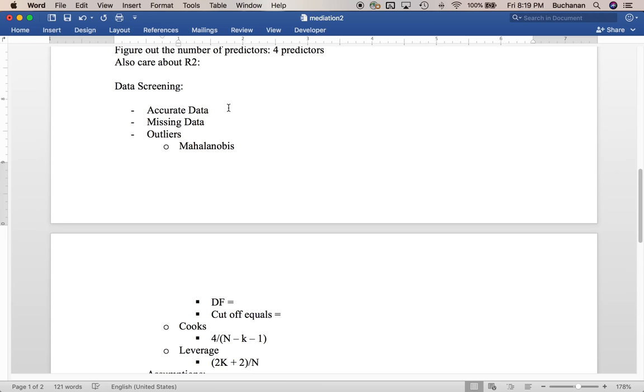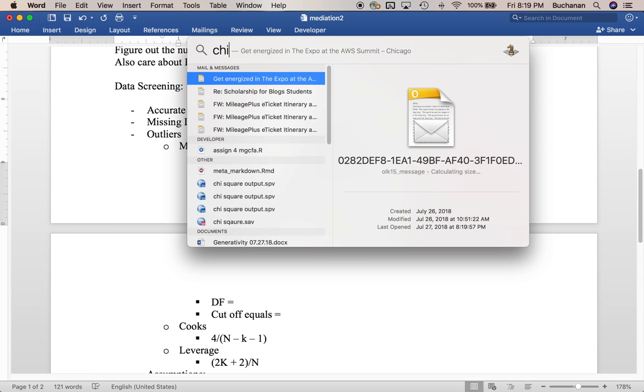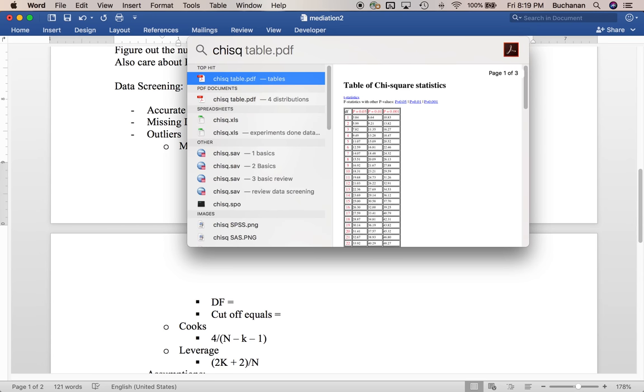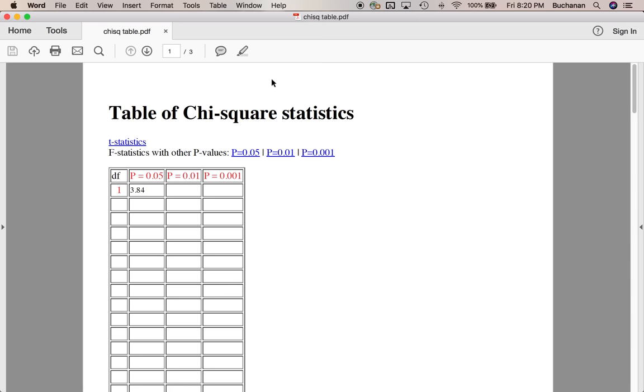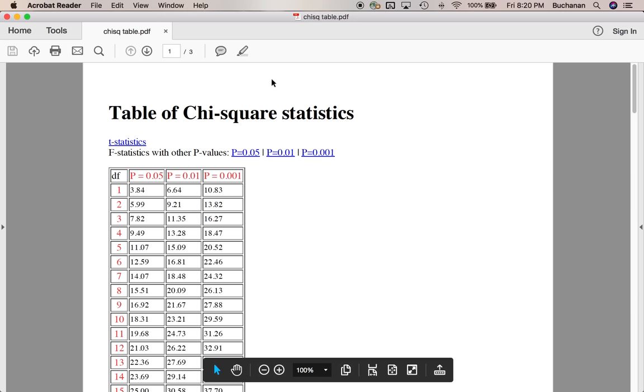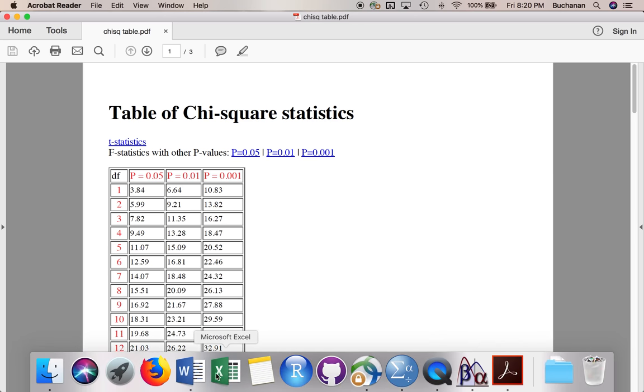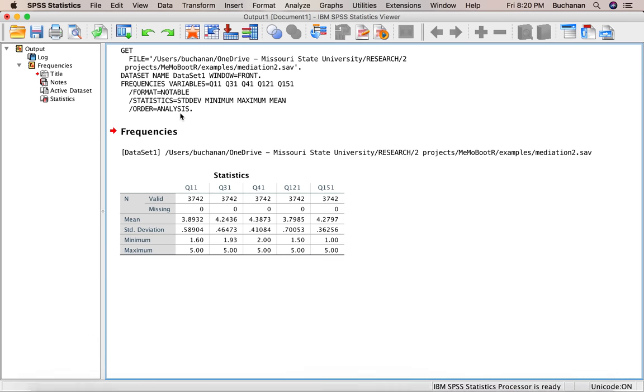Now let's work on calculating our effects for outliers. To do that, I'm going to need my chi-square table. We'll see if we have as much trouble with this as we've had in the past in this series, something about Adobe. It's going to play along today. And let's go over to SPSS and calculate those.